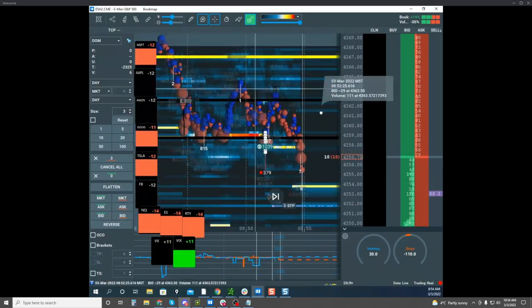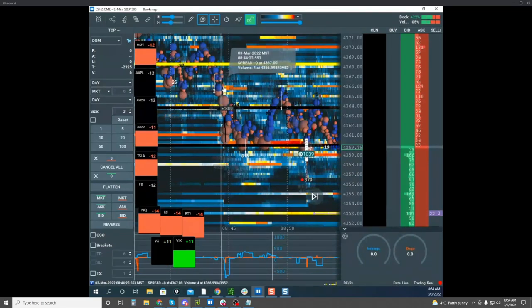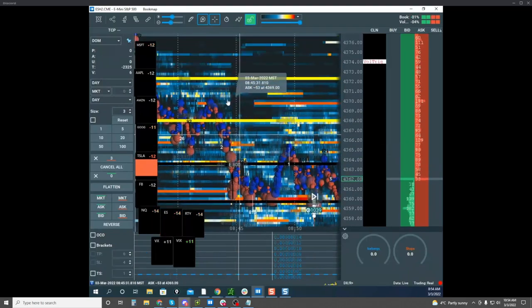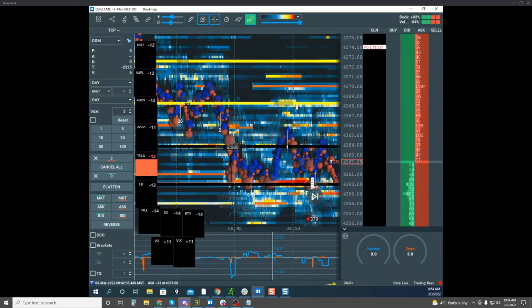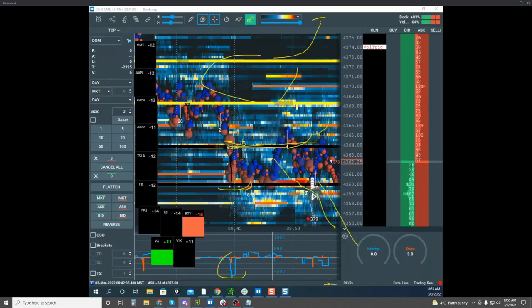Right. What I should have done is enter the stop run. This initial stop run, I should have been short based on my rules. I didn't do that, because I was complaining all the time. And then what I could have done, say I did get short here, ATR, this came in right after, so then I could have trailed my stop. My original stop would have been 80% of ATR above this zone. Now this came in, I could have trailed my stop down and then ridden it, and it's working, right?